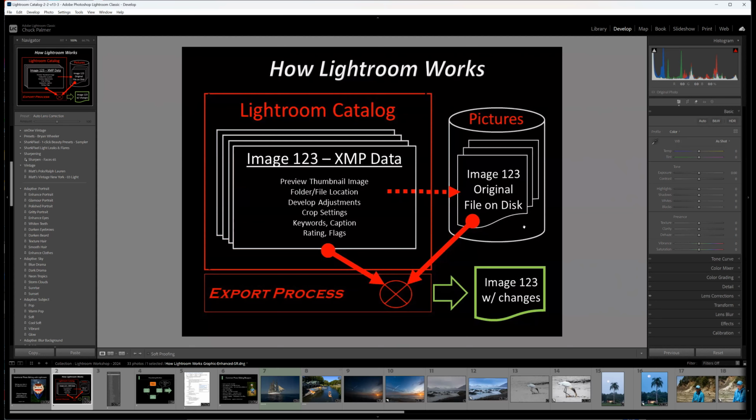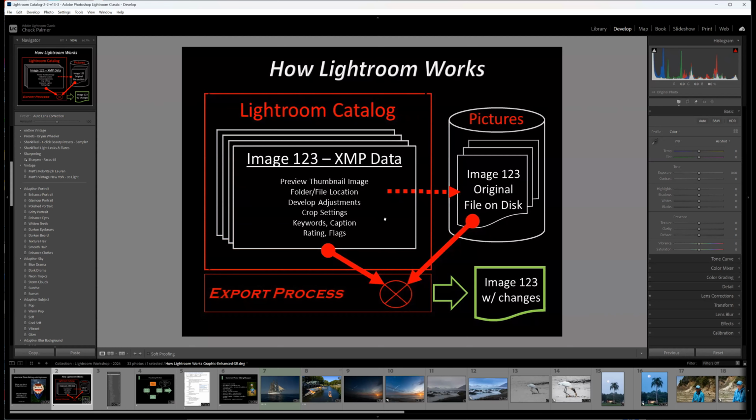Unlike if you were to modify a photo in Photoshop, for instance, in order to save the changes, you would have to save the original as a new file. So you would have two files: your original file that came out of the camera, and then your file with your changes. Lightroom handles that differently. You view the original photo in Lightroom, it shows you your changes, and it saves the changes in this database, but it's not really changing anything on your disk.